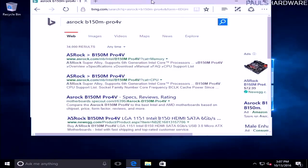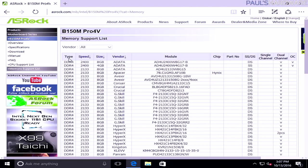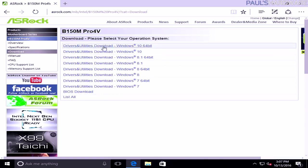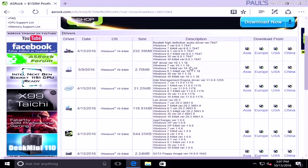So I'm just going to jump over to the ASRock website. This is the specific page for the motherboard, the B150M Pro 4V, and depending on the manufacturer, your layout might be different here. I don't know why it took me to the memory support list, but let's go to the download page. And then you can see the different drivers and utilities. Here you would select your operating system. We just installed Windows 10 64-bit, so we'll go with that. And then you would download the individual drivers that you might want.